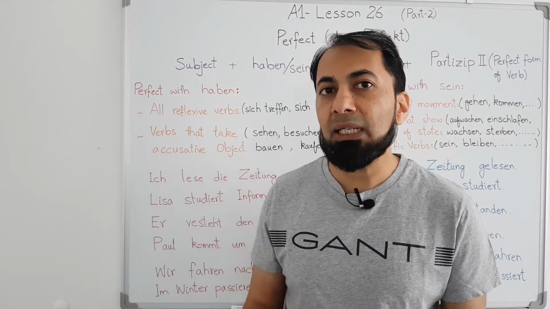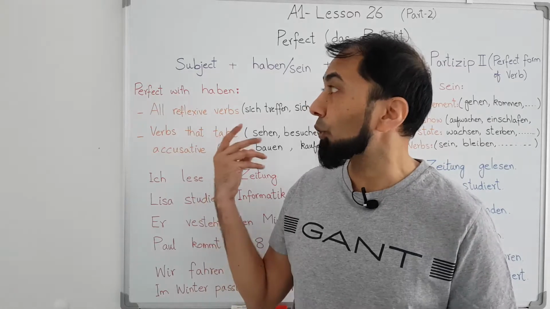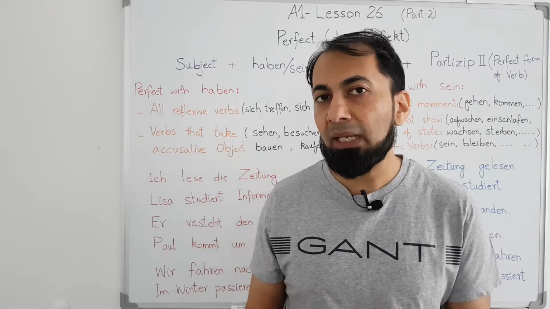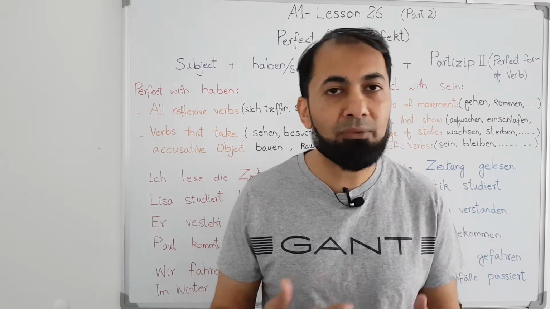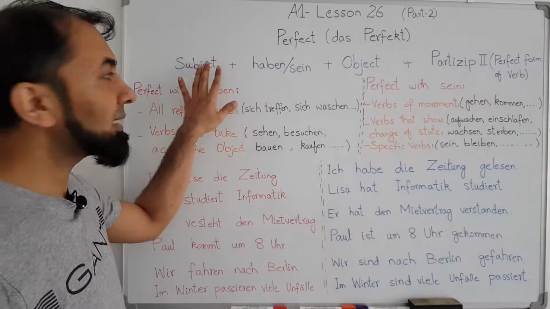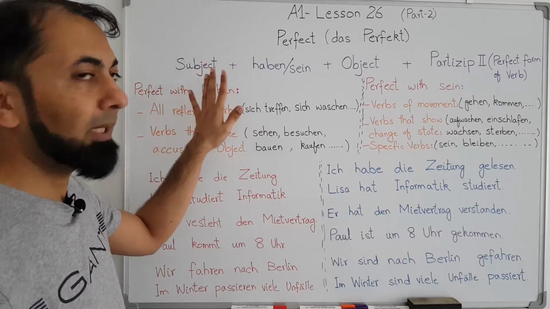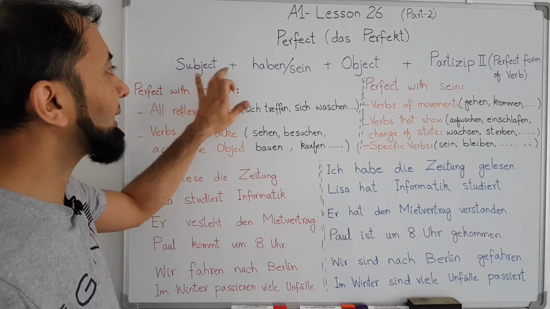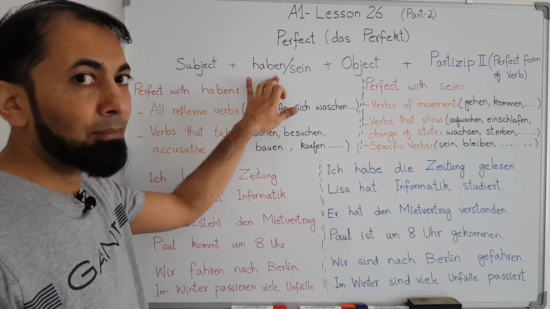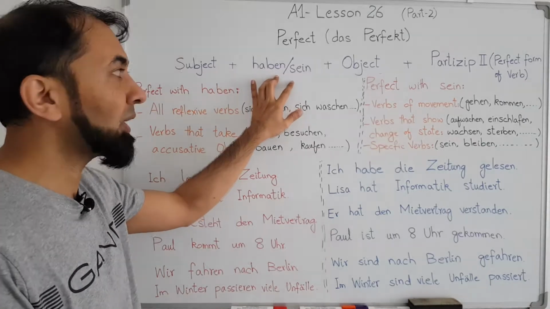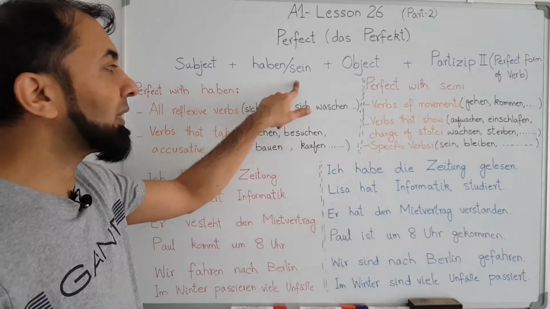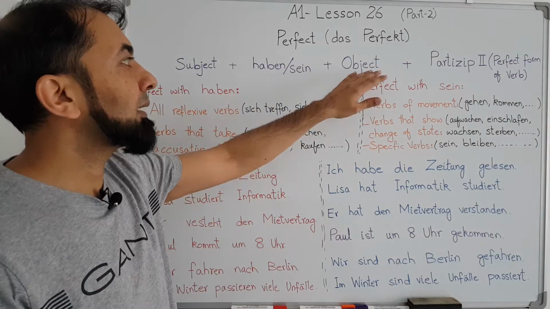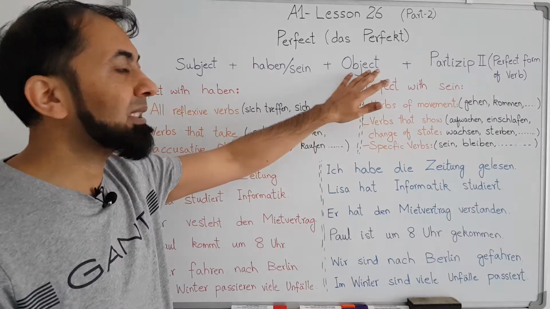And before we start with the examples, I will quickly go through the sentence structure, and then we will discuss how and when we have to select sein and when we have to select the haben verb. So this is the formula that we have to follow in order to make a perfect sentence in German. At the first place there will be the subject, then we have to select haben or sein. At the second position we have to select one of these verbs, and on what criteria we have to select, this will come next. The third position of the sentence I have reserved for the object.